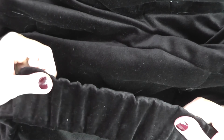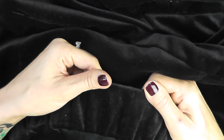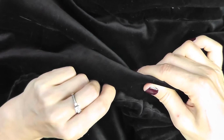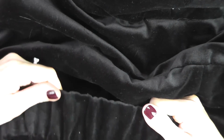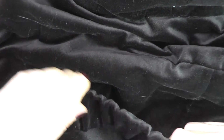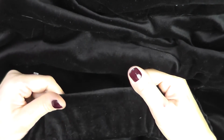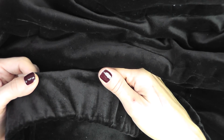The last thing I have done is that I have stitched through several places just on one point on my belt, because there's the seam and it kind of tends to turn whenever you stretch the belt out, and the velvet kind of sticks together and then it turns it, and it bugs me. It's not a huge thing, but I stretched it out and then I put pins in a few places so that I could sew through so that the seam wouldn't turn. It still turns in a few places, so I will have to do it in a few more places, but other than that, the coat is done, and now I will put it on for you.